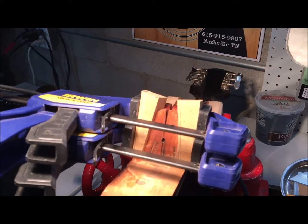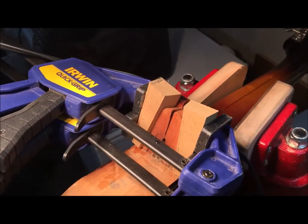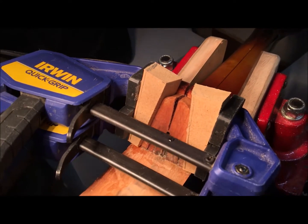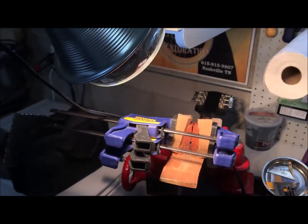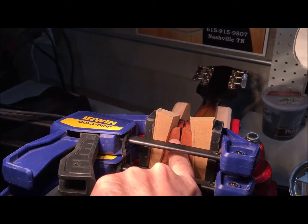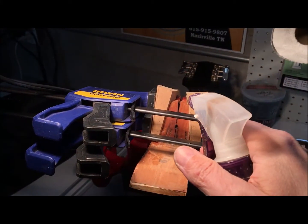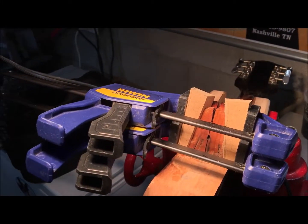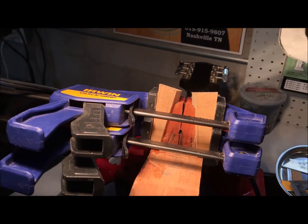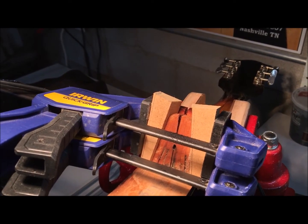Here's my setup to coerce this neck to go back together — fancy little MDF blocks cut on a slant, two clamps and a heat lamp. Since I cleaned off the end grain of the wood right here on this end, I'll keep spraying with my sprayer, keeping a little moisture on there. Hopefully it wicks into the end grain, and with a little heat over an hour or so, maybe I'll get that to go back together, then let it cool and glue it the next day.